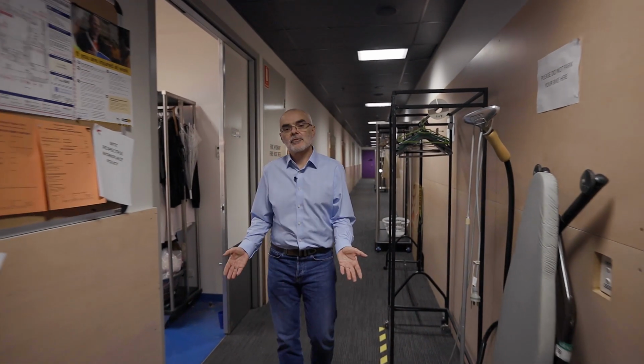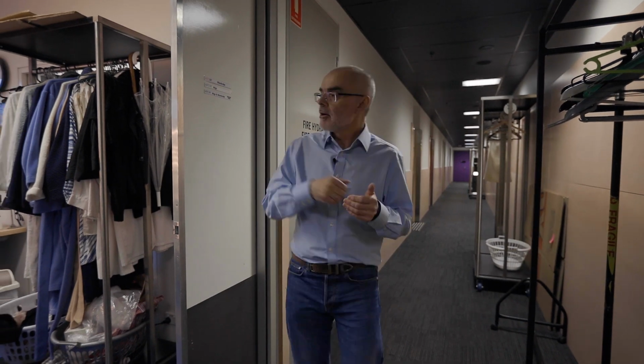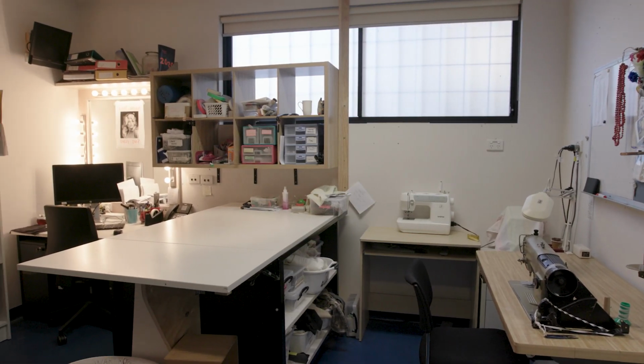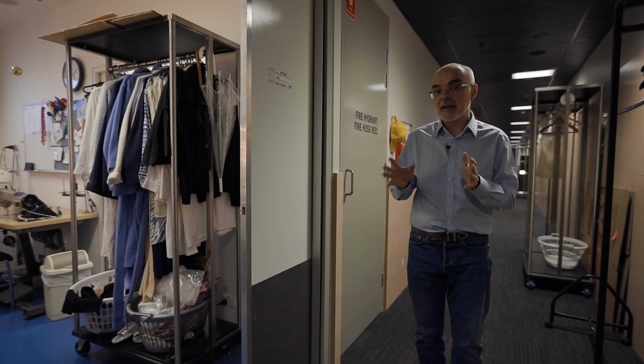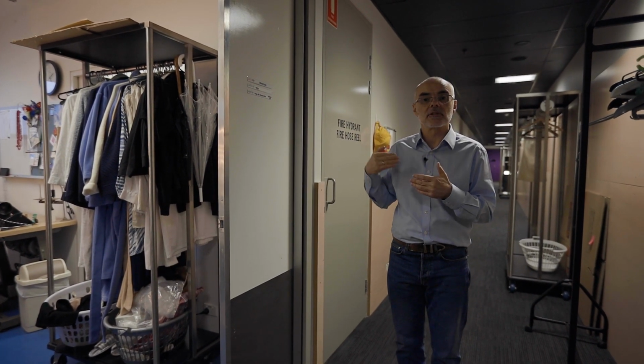So we're back on the ground floor, and we're in the corridor behind the Sumner Stage. So this corridor is mainly the dressing rooms for all the actors who are in plays on the Sumner. We've also got a wardrobe in here though, so they don't manufacture costumes in there, but they do maintain costumes, they clean them, sometimes they have to clean wigs, sometimes if there's very special makeup for a show, that it'll be done in there by a makeup artist rather than in the dressing room.